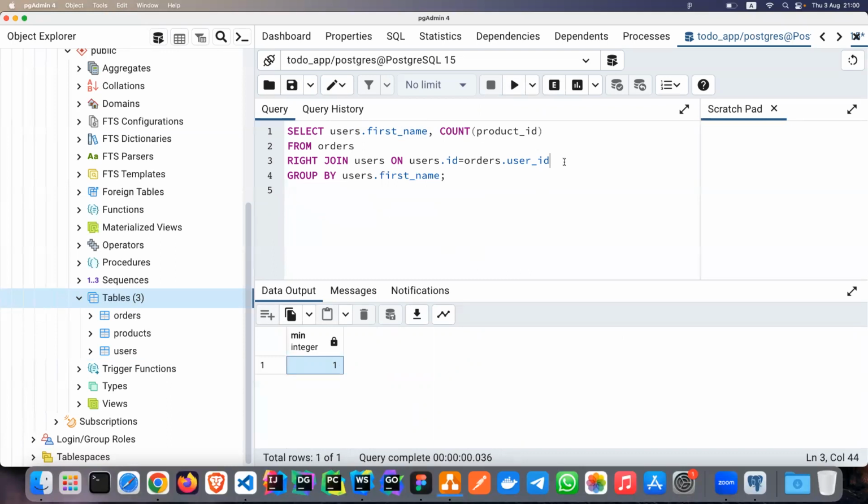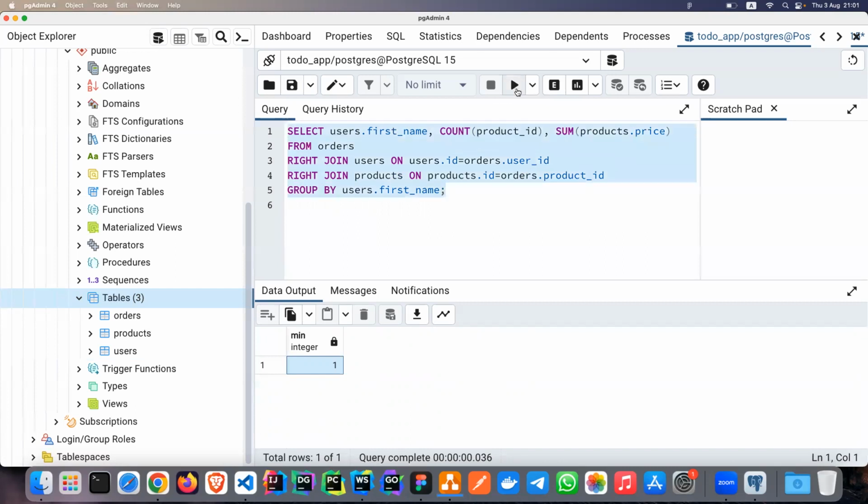I can also join with products on products.id equals orders.product ID. Then I can write sum of products price.